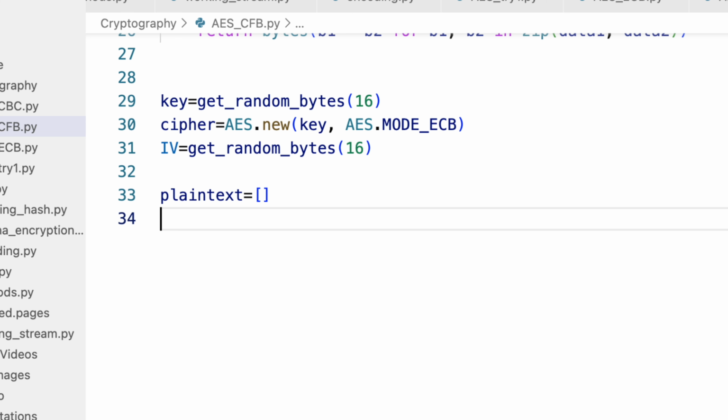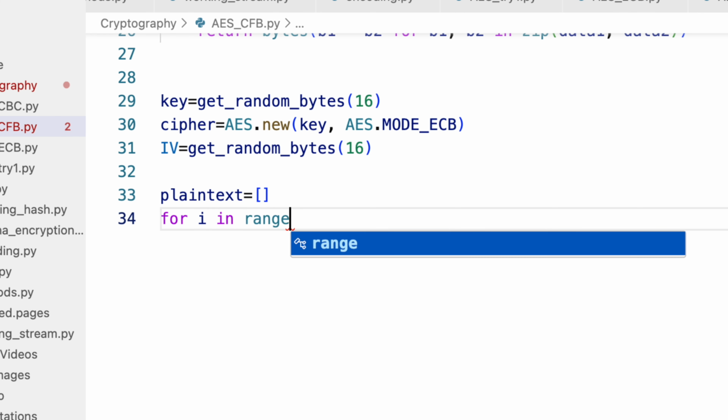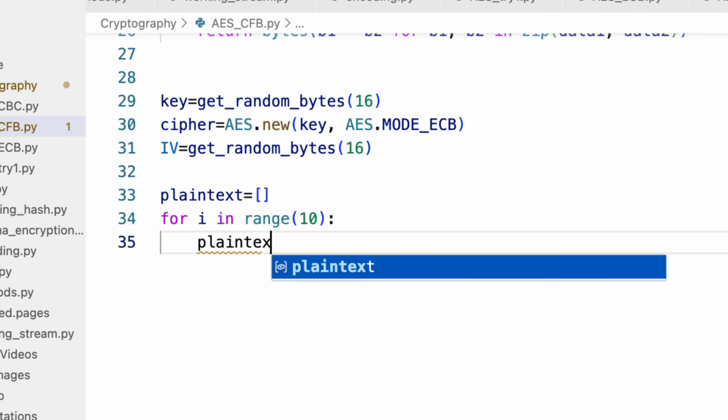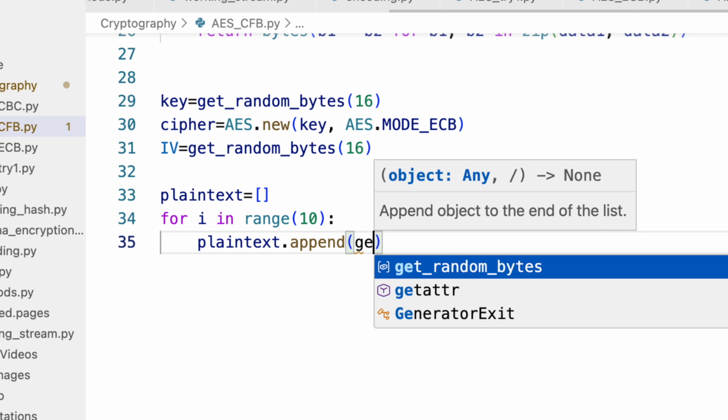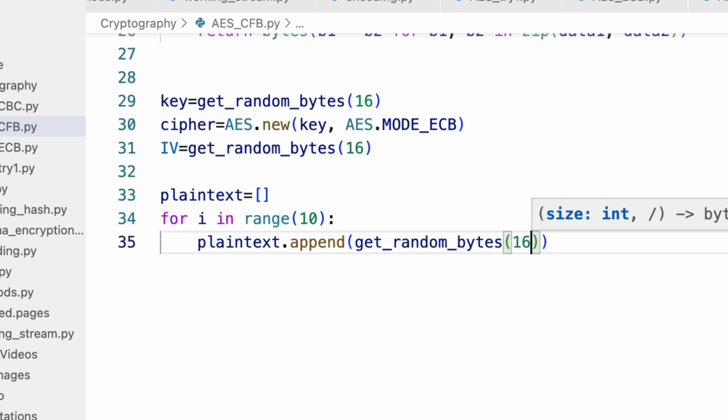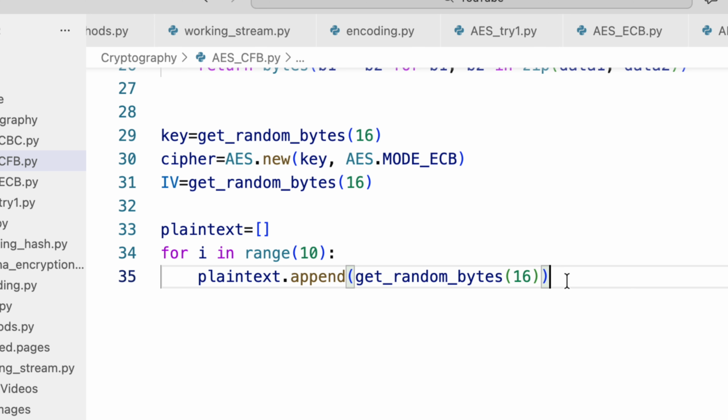It means that it is an array. Now we create this array for i in range, let's say 10, and then we append get random bytes and 16 bytes of data. So it will create an array of plain text that has 10 blocks with 16 bytes of data.